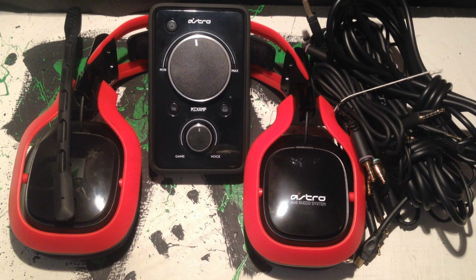So if you want to buy all these items by themselves, you will be spending a grand total of $288. I don't know why you would do that. The only way I would recommend buying either of the main items separately is if you can find either of them cheaper on a website like eBay or somewhere else. Otherwise, I recommend you get the package deal and save some money. So this concludes the unboxing of my 2013 Red Neon Astro A40s.